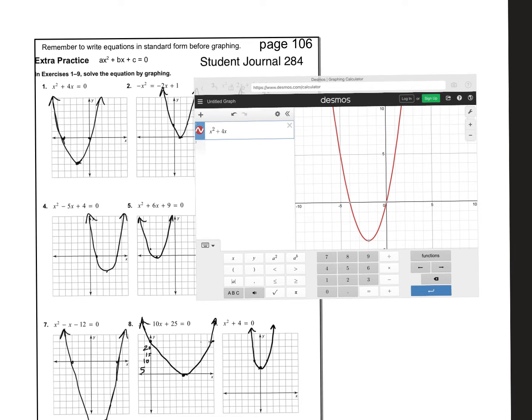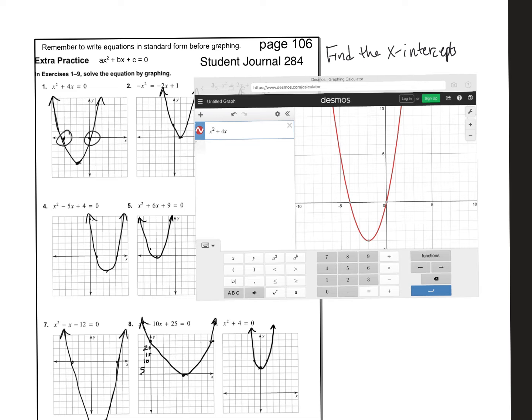So that's what I'm going to do here. I'm going to write down find the x-intercepts. You may want to do that as well. That's what you're looking for. And so the solutions for number 1, when I graphed this, I circled the x-intercepts, or I put a dot where the x-intercepts are.